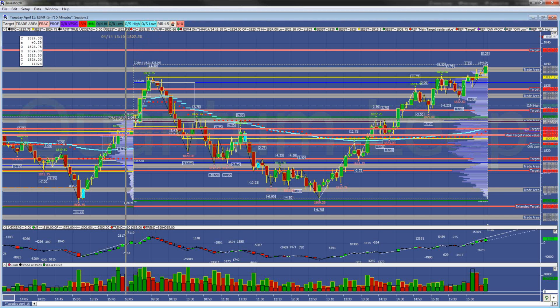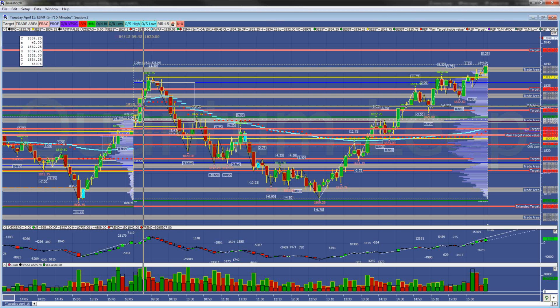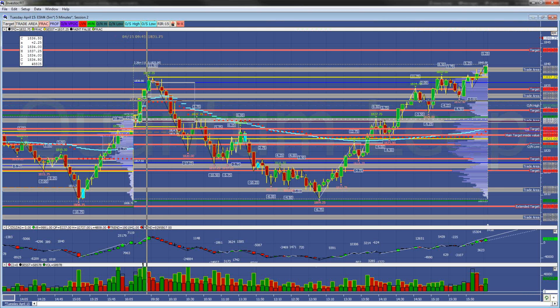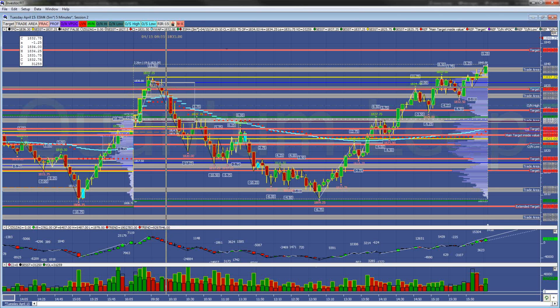But we said you couldn't get short until you were below the 27.25, and you couldn't get long until you were above the 28.50. Beautiful move on the 28.50. We went up and hit our 29.50, which was our first target above, and then the overnight high, which had the 96% probability of being taken out, and a test of that first key level at 33, which was the LVN between 29.50 and that 34.50, with 34.50 being our main target above, and then a push through, and they couldn't quite get to the 39.